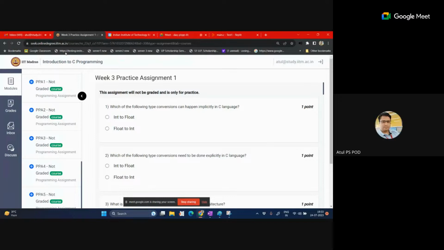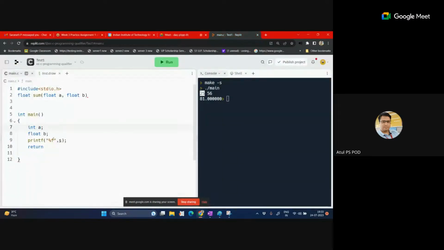To explain this, suppose we declare int a, and there is another value, float b, which we have initialized to 4.5.